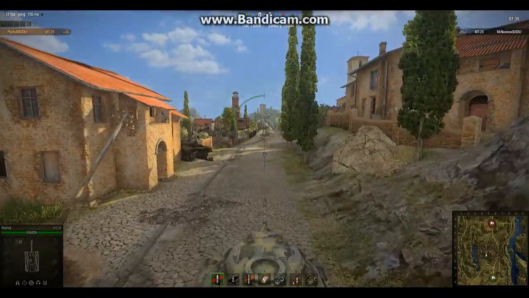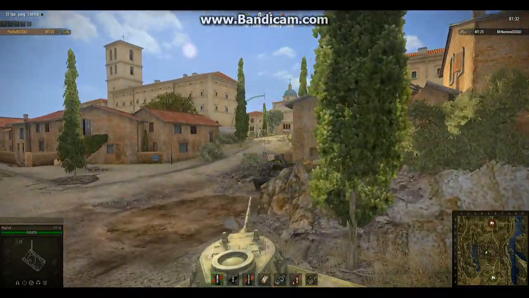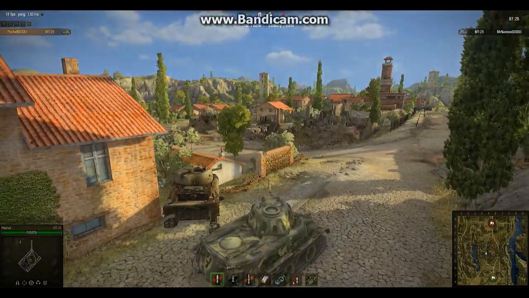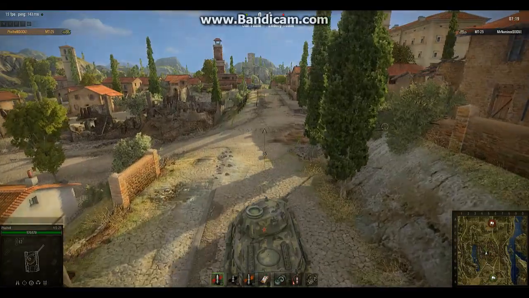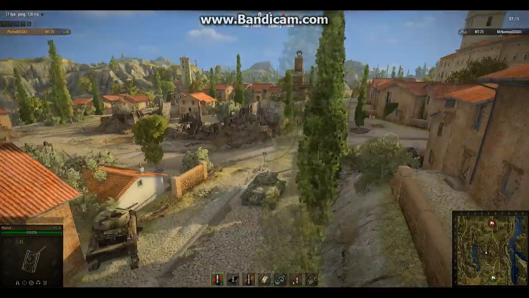And where do you want to move up? Well, don't go into the Abbey, because the Abbey will be full of medium tanks and light tanks, and medium tanks are very dangerous to you if you do not have any support. So watch out, hold back till your team arrives. Don't ever go like the lone wolf into this Abbey.